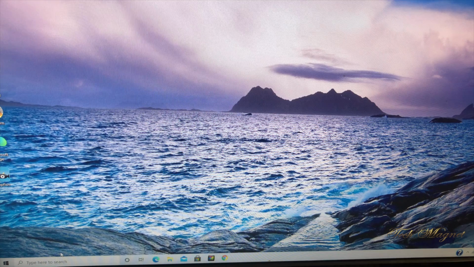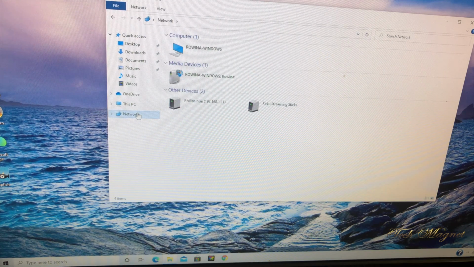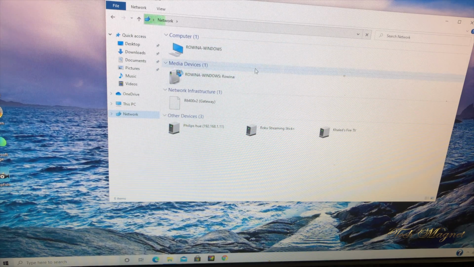Okay, so here we are on the Windows machine, Windows 10. We need to go to File Explorer, and then we go down to Network. Now in here it's going to start showing.